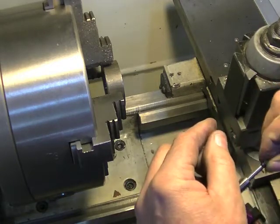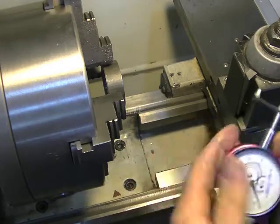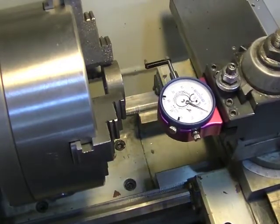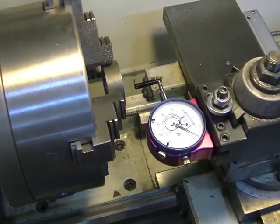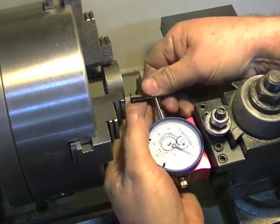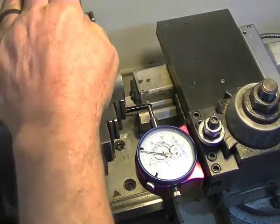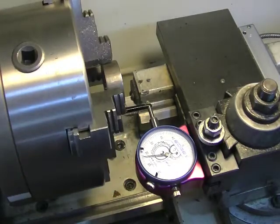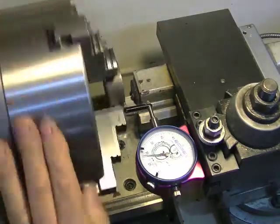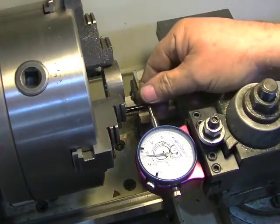So this was my first fix — so I could use it for my work close to the forejaw. There's nothing magic about it. It's just now I can get in here and touch off this, and look how close I can get. I can get really close and do what I need to do to get it centered in my forejaw. So that was great — that's one fix that I did for this thing.